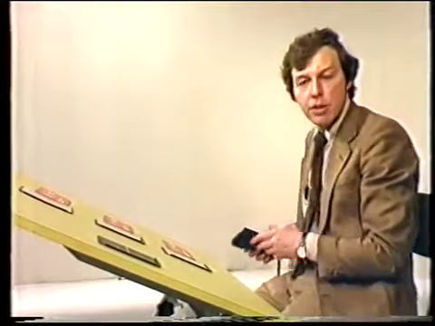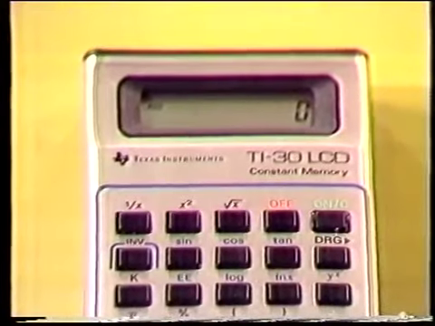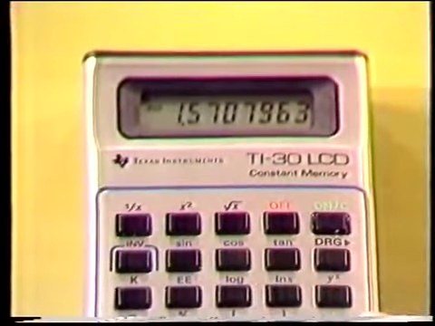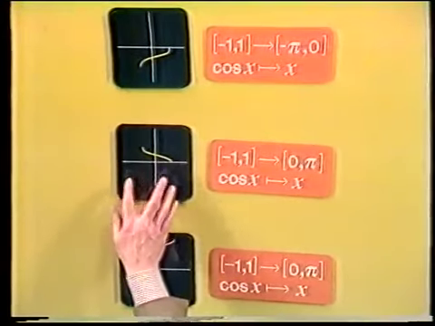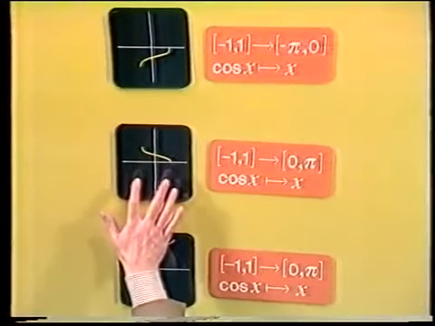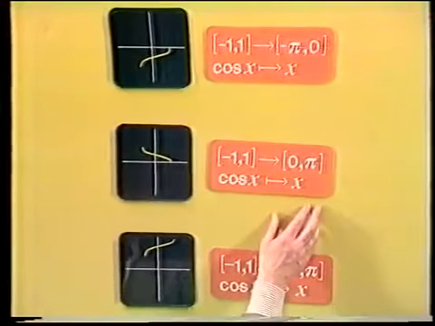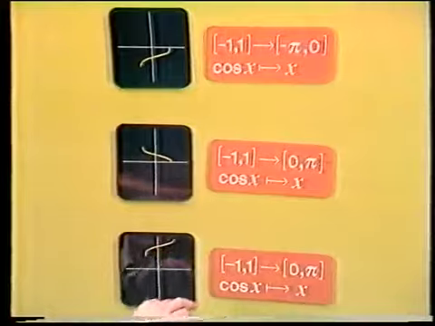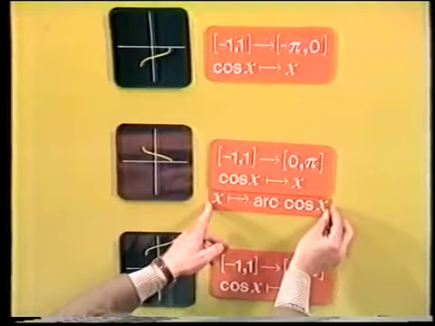So let's see what happens if I actually try to calculate an inverse cosine and see which one of these the calculator is using. Let's put in 0. We've got 0 radians. Inverse cosine gives us about 1.5, which is right in this range. So it looks as though this is the function that the calculator is using. And it is, in fact. And by international convention, when you ask a calculator to calculate an inverse, it always uses this particular one. And it's given a special name. It's called the arccos function.